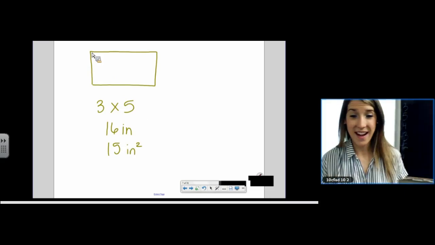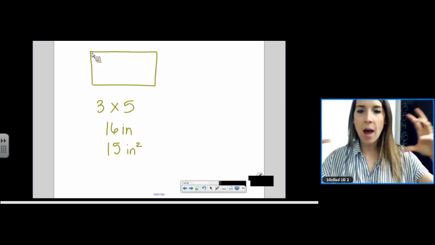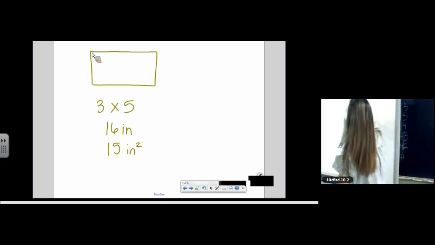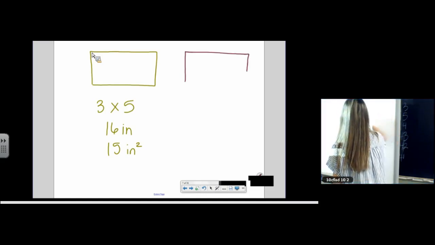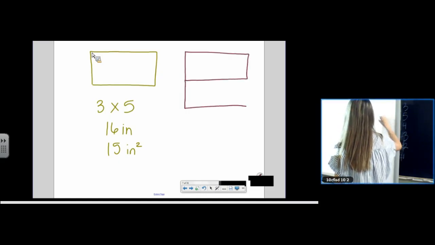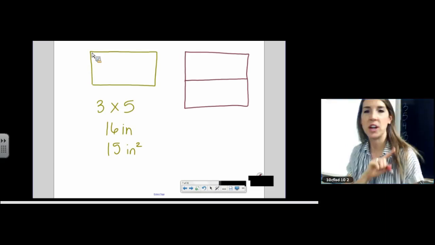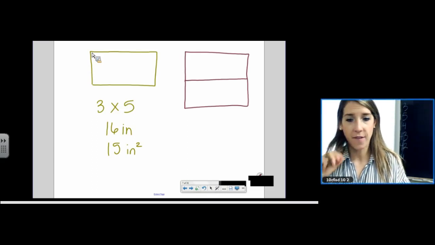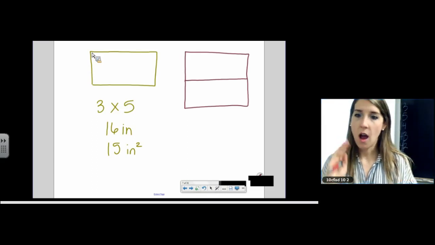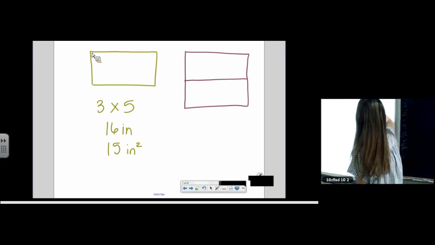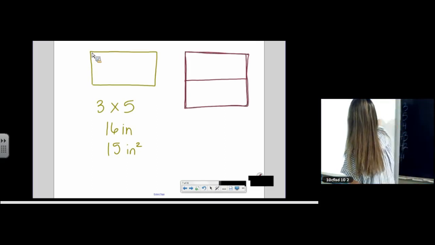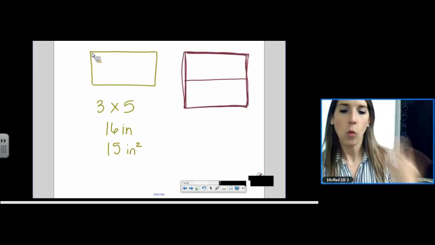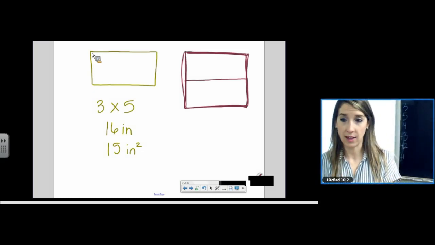Okay, now let's find out what happens if we doubled our width. We'll do our width this time. We'll double our width. So same index card. Put another index card, and now I doubled just the width. I'm not doing it proportionally. These are not similar figures. I want you to go ahead and find the area and perimeter of my new card. The entire card right here. So I want to know if I double one of the dimensions, what happens to the area and the perimeter? Go ahead and calculate that.